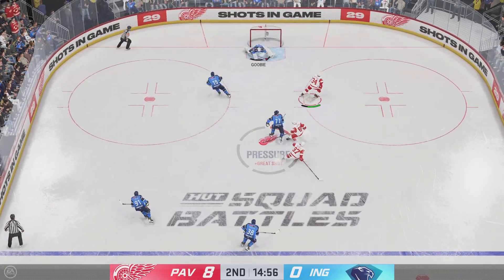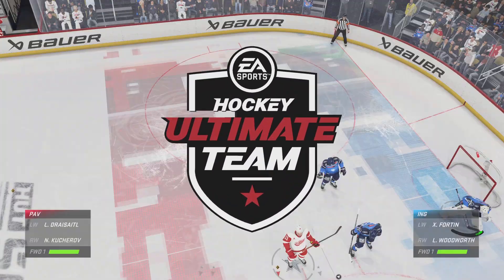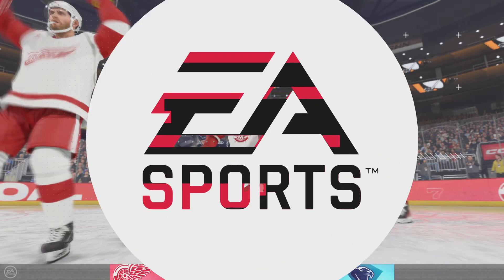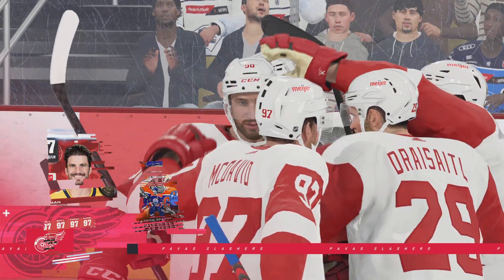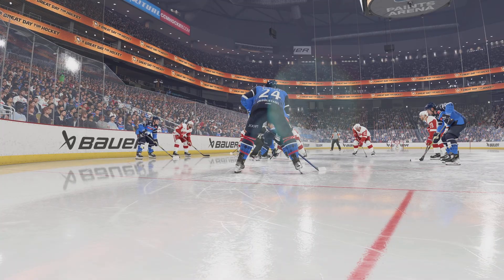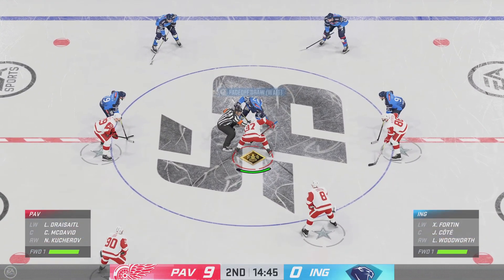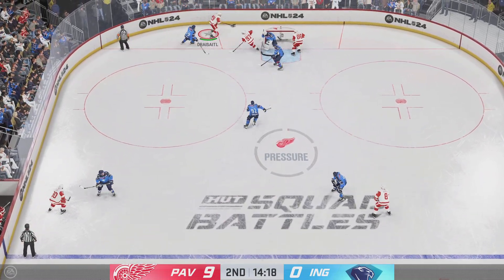They'll get a breather as the goaltender covers it up. Korshak's ready to take the draw here on this power play. The Red Wings win that offensive zone faceoff, with the stop. Pittsburgh grabs hold of the puck. This goal all comes down to winning the faceoff in the offensive zone — everyone knows their responsibility, it's about making sure they get to the spots they need and get off a quick release shot. Great goal. The Red Wings look about as dominant as I've seen them all season — they're dictating pace and play all over the ice, and then executing on their opportunities.